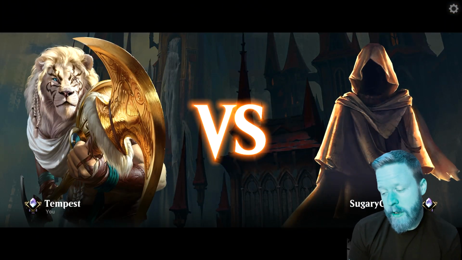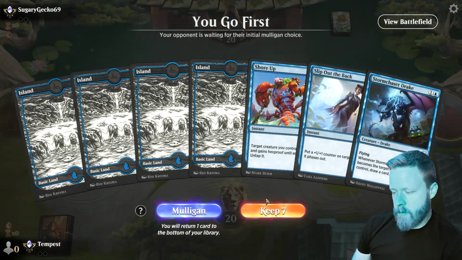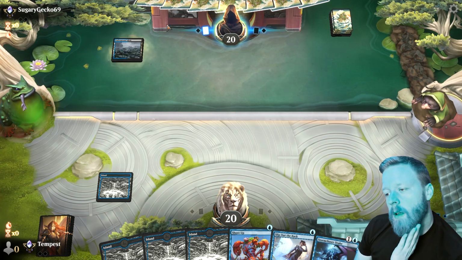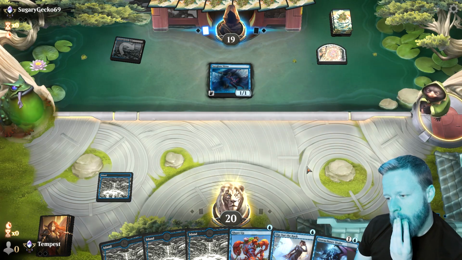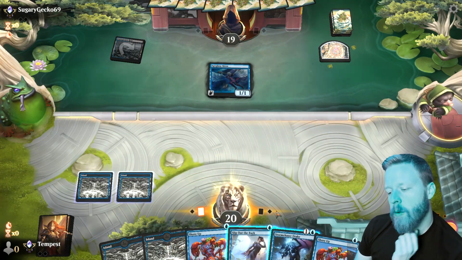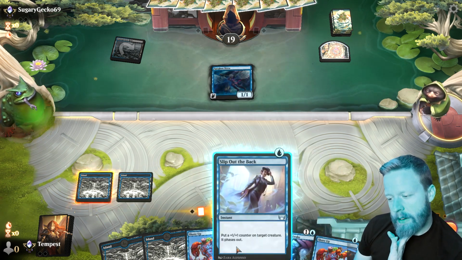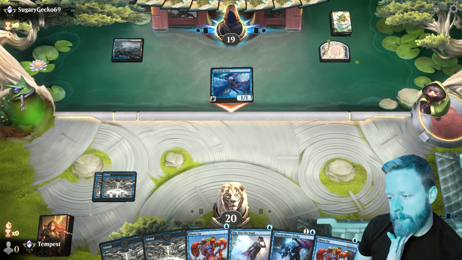Okay. Sugary Gecko 69 against our mono blue deck. We will keep... we will play, sorry, and we will also keep. And we will play an island, and our opponent will play blue-black. Uh-oh. Uh-oh. So again, like, I want to play this right now, but if they kill it... I just hate doing nothing. But, like, next turn it's so much better. I'm going to wait. Because, like, they're playing blue-black. They're going to have removal, and they're going to kill it right away, obviously.